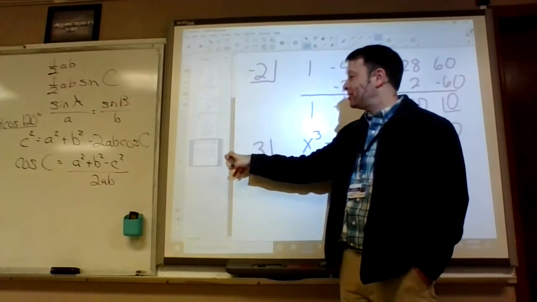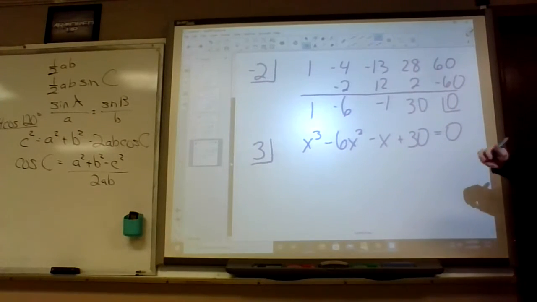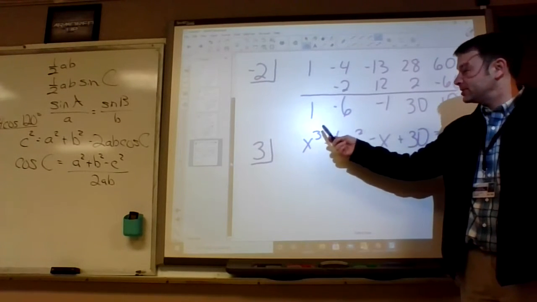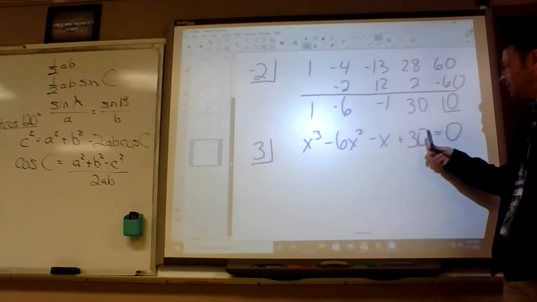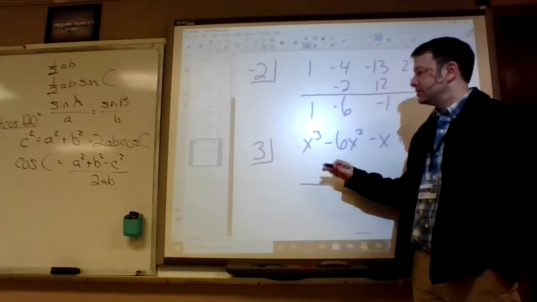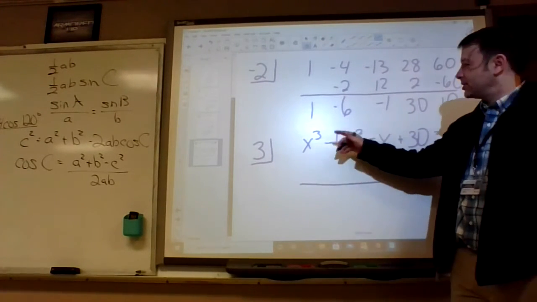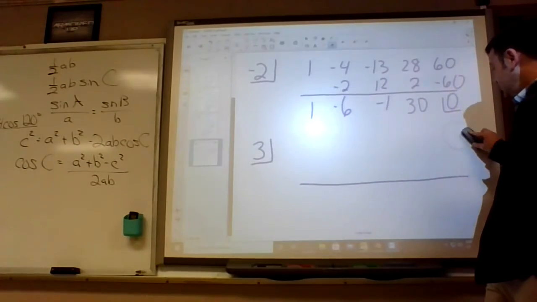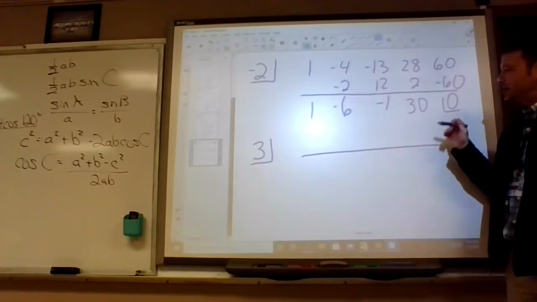Since we don't know how to factor this, we've got to keep going and plug in 3. So if I plug in 3, it should work in here, and it should work in the original. This one's smaller though, so I'm going to use this one. 27 minus 54, negative 27, minus 3 is negative 30, plus 30. Okay, 3 works. So I need to factor out the x minus 3, so I'm just going to use that right there.